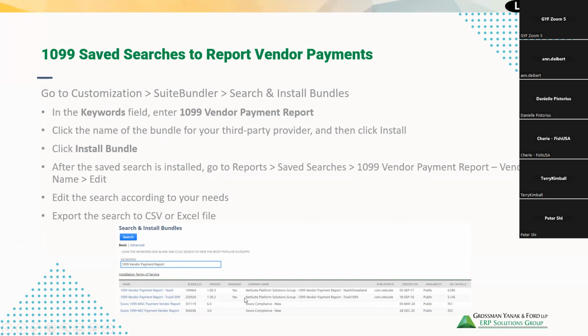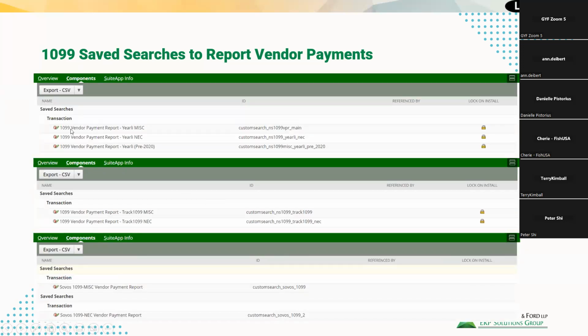Once it is installed in your account, you'll be able to look within the global search or within report saved searches for that particular report name. These are just the components of the saved searches that are included in those bundles.